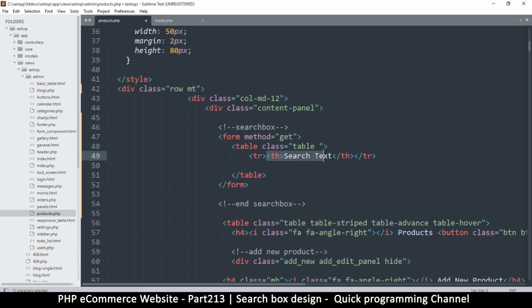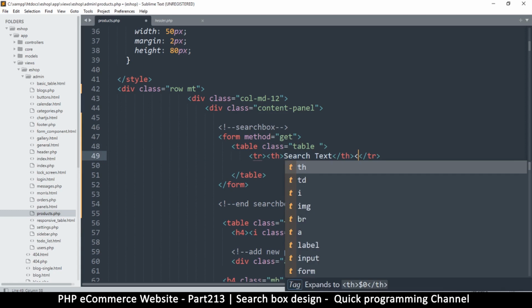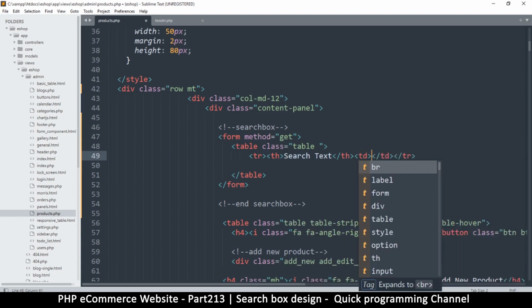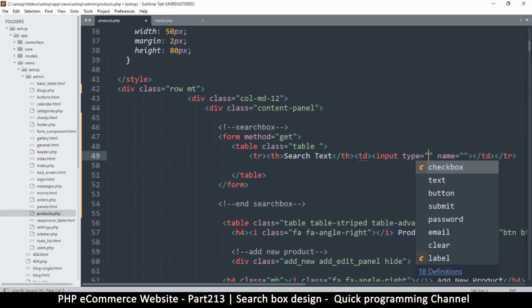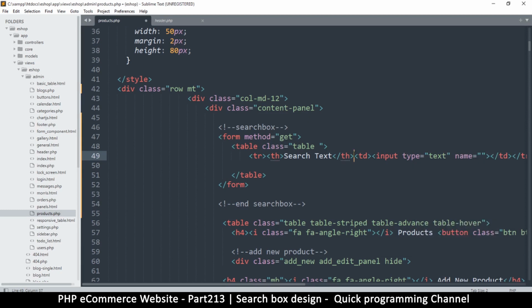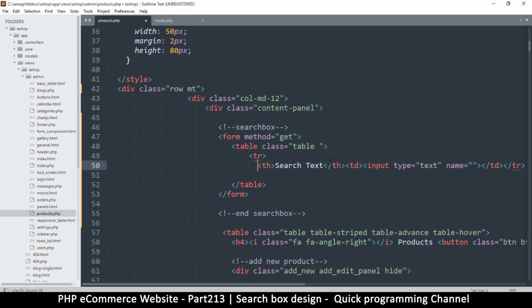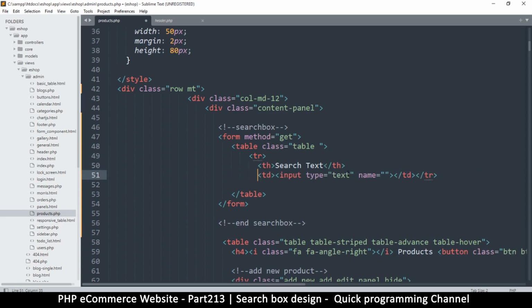So I'll have a title here, and then on the other side I want an input. Here I'll put an input of type text. So instead of all this, let me push this down like so, and push that down, and push this down.